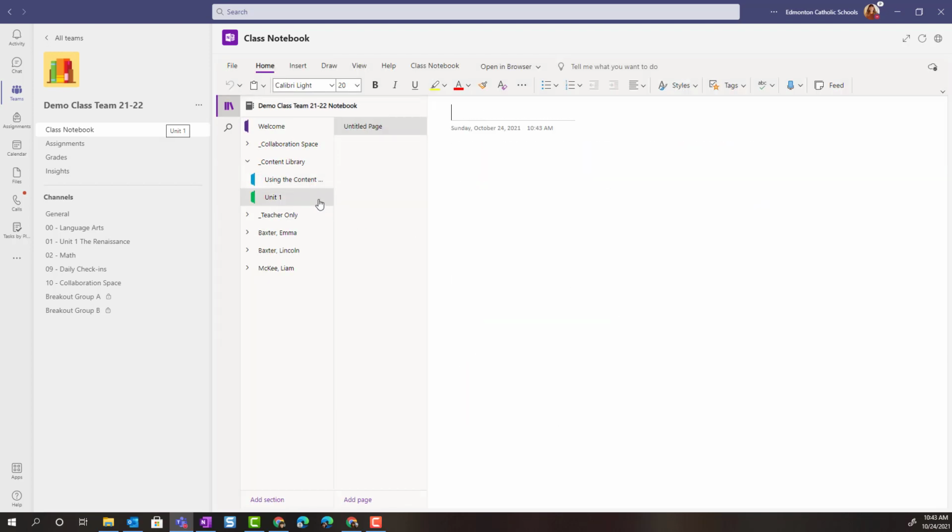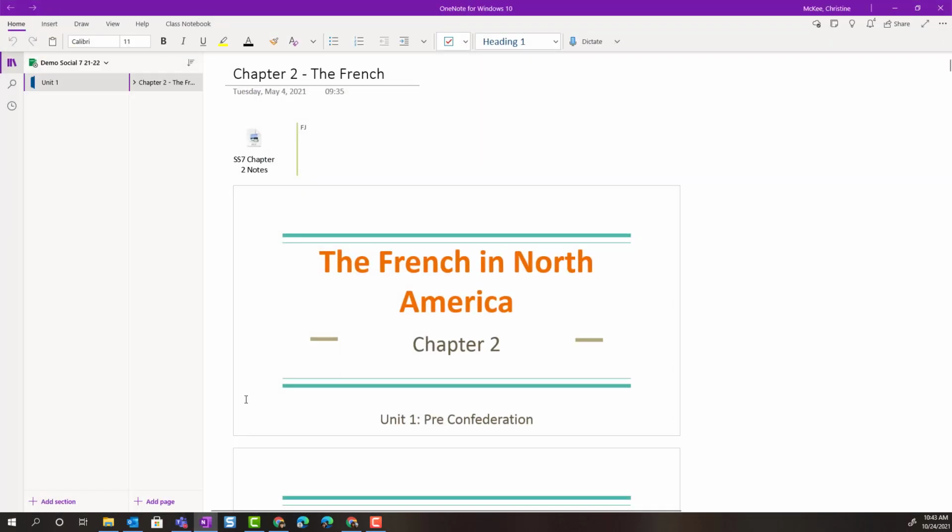Now, it is very important to remember to create your sections up front, and I'm going to show you why in just a moment. Notice that inside this section, I do get a new page that I can start building out my content on. However, I want to show you a pro tip. I'm going to open up OneNote Notebook on my desktop. I have a notebook that I'm calling my Master Control Notebook, where I am actually building out all of my content. I can easily share this content or move this content to my OneNote Class Notebook. Let me show you how.